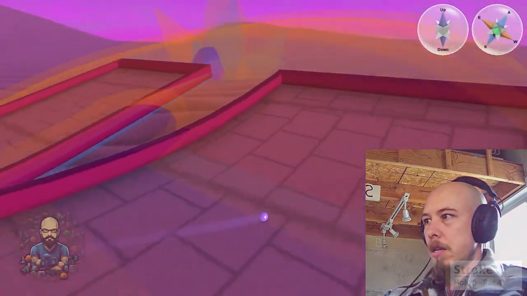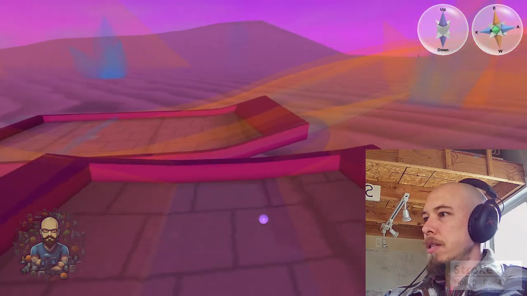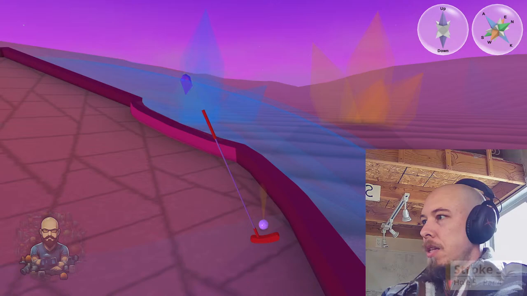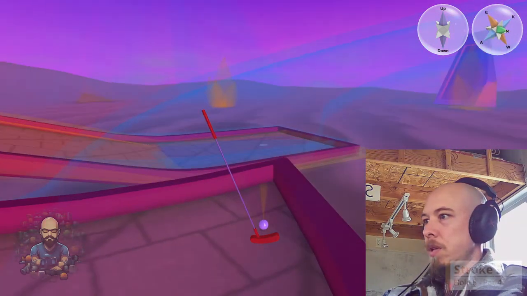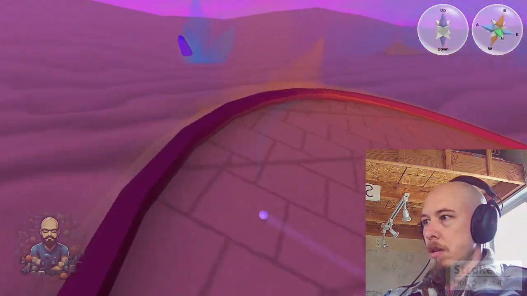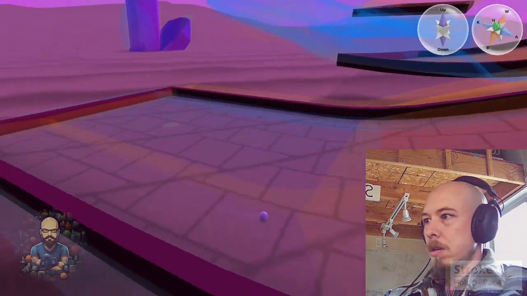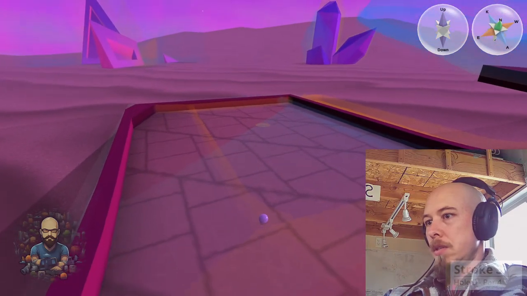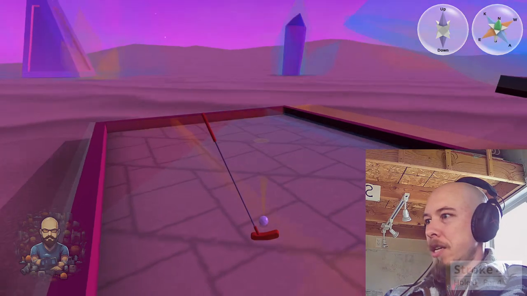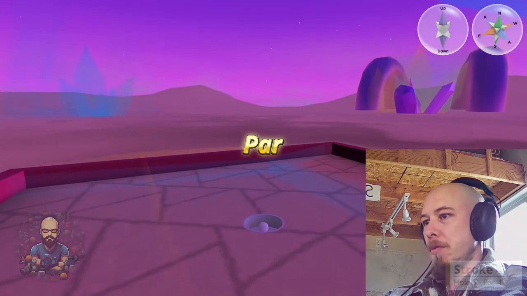Clonk. Yep. Oh! No, not quite. That was a good try. Kind of near the edge here. Let's see. Where's the hole? There's the hole. Oh! Perfect. Oh, yeah, really close. Stroke 3, par 4. We're going to make it in par this time. I got a good feeling. Got a good feeling about it. Beautiful.